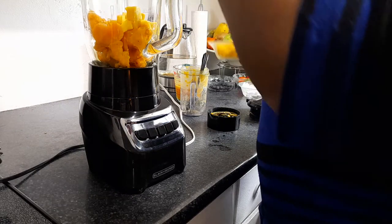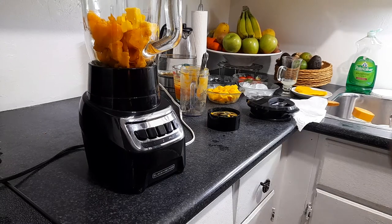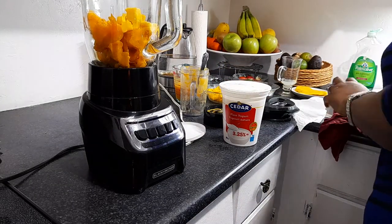And I have to get the walnut. It's coming. So I need ice, yogurt, granola and cinnamon. I hope I have yogurt. Okay, I have some Greek yogurt. So we need half a cup of yogurt, some ice, but I don't really need it because these are frozen, and cinnamon. So I'm just gonna add the yogurt. And she didn't really measure anything, she just did her thing.